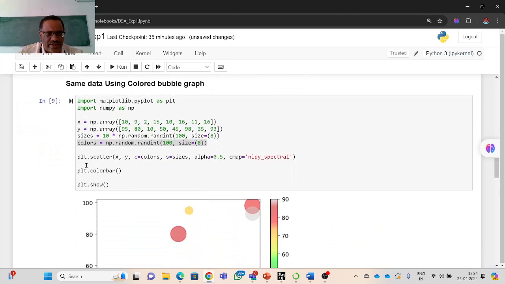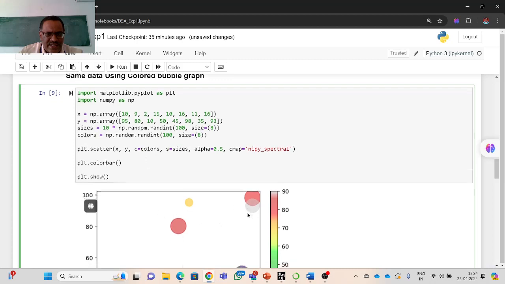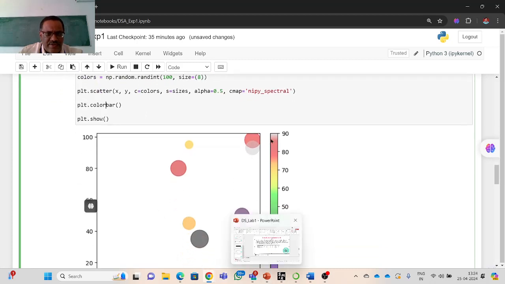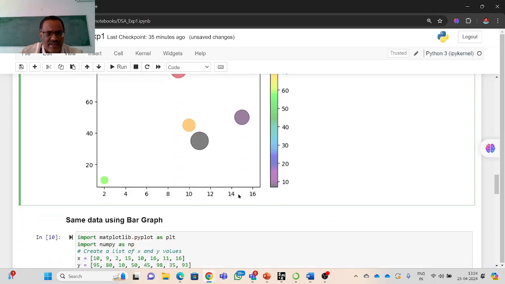If you want, you can certainly do the same color bubble, but the only thing is you should use color bar. Color bar is nothing but a function that takes the colors and creates a color bar. Based on the frequency of that value, the darkness and lightness are created.